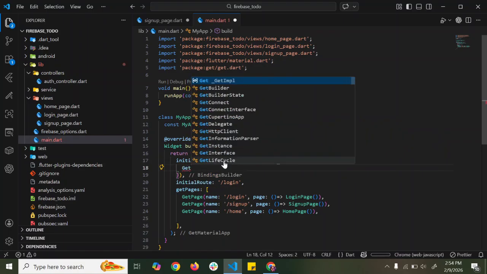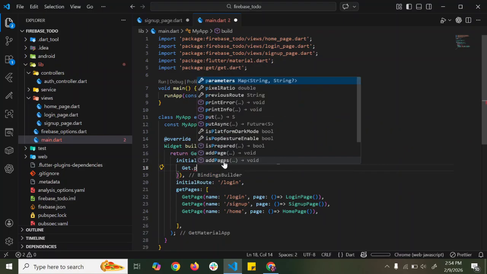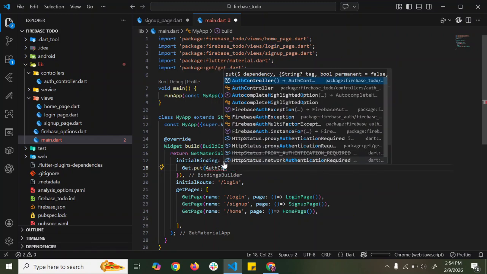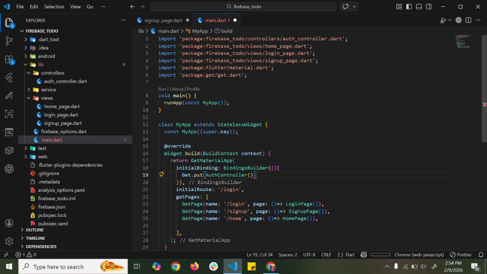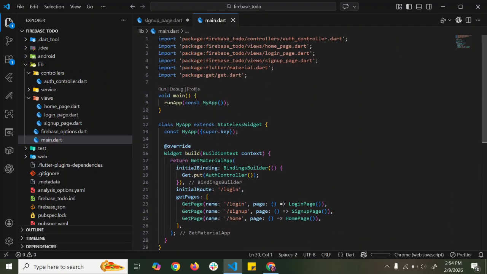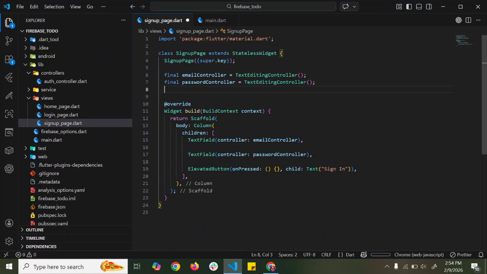So get dot put. What to put? We want to put a state, so with state auth controller. With auth controller we handle our state right now. Okay, I set it up. Now we have access to this auth controller in every place. We don't need to input it again and again.